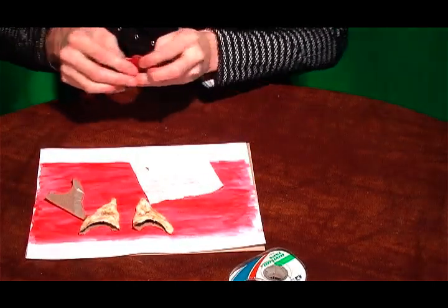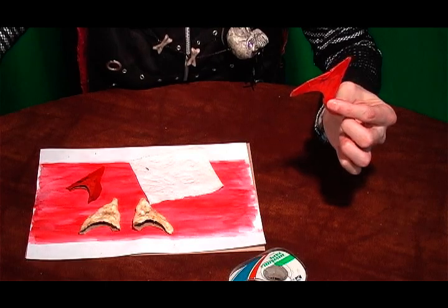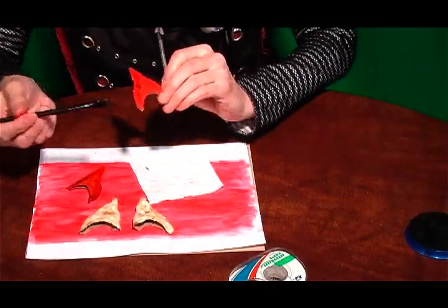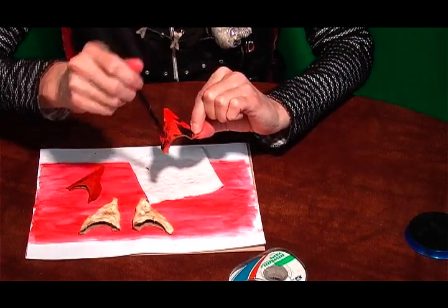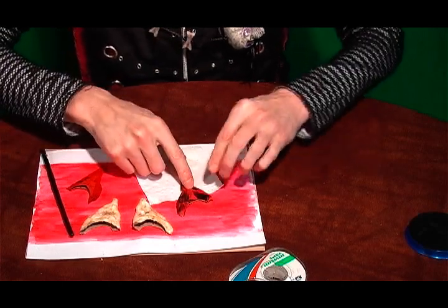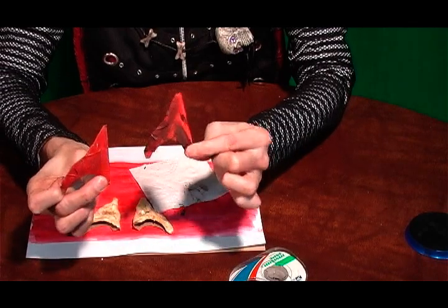But if you decide you want to take it and texturize it, you can also add some black to this red here. If I just come in here with a little bit of black, I could still texture my ear just a little bit to give it a little bit of a look on both sides — however you decide you'd like to do that, just on the edges. Just add some black in there, a little black and red mixture. You can still do that and you'll get a different effect, depending on how creative you'd like to be with the painting.